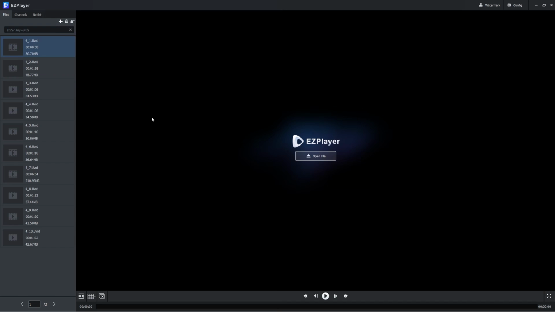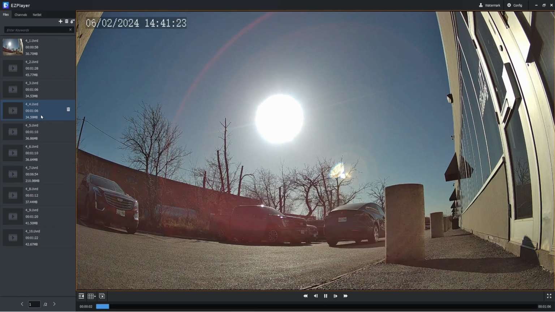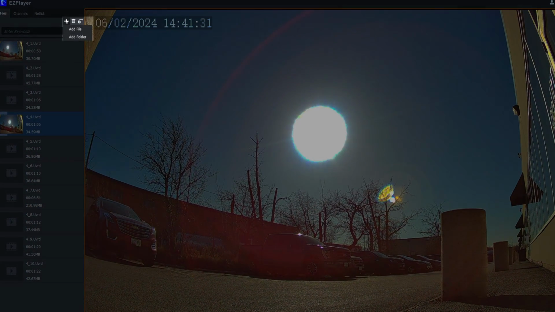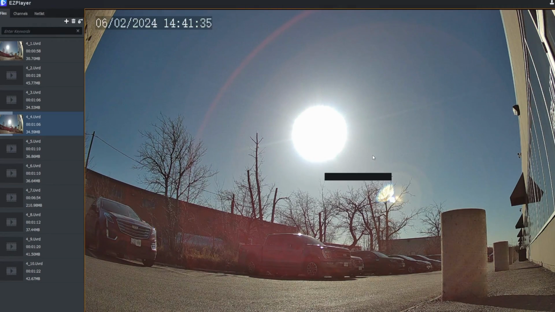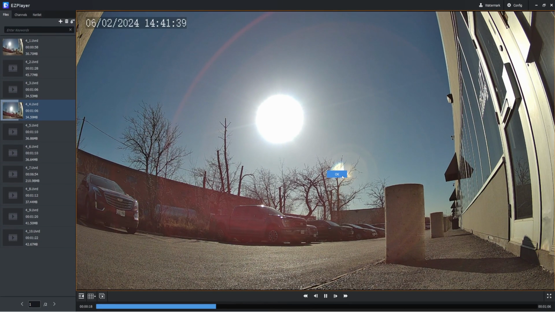After opening the file, you can navigate to different video clips by clicking the list on the upper left-hand side. Each file contains different information, so you can try opening more of them to find the footage that you're looking for. Whenever you open a file, it will add more clips on the left-hand side of EZPlayer. You can also choose to open the entire folder at once, but this could take a long time to download, potentially more than 10 minutes, depending on how big the SD card is.